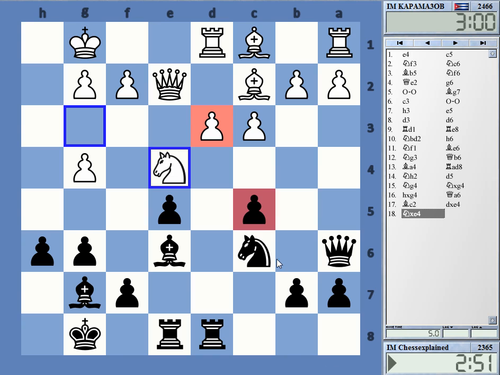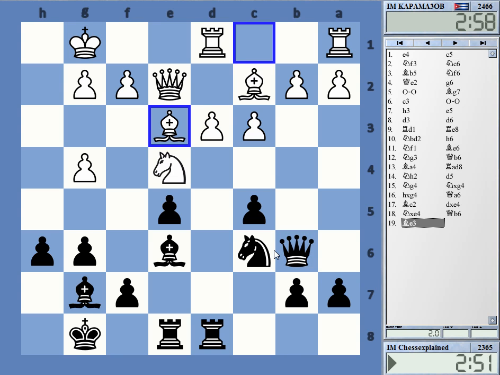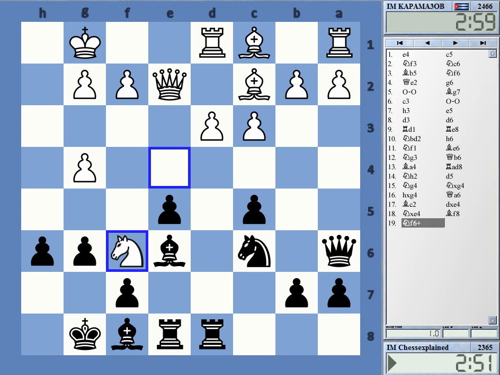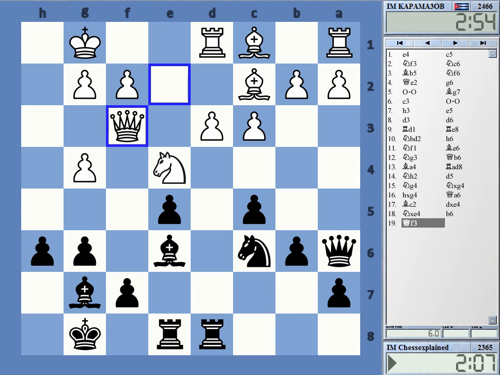I have to do something about this attack. And I cannot really cover this in a good way. This looks bad. Yeah, maybe queen b2 can be played, but it doesn't look right. Yeah, and how do I cover the pawn? Check. It's not the solution. b6, yeah, and now queen f3. Yeah, what the computer wants is to go g5 and says equal.